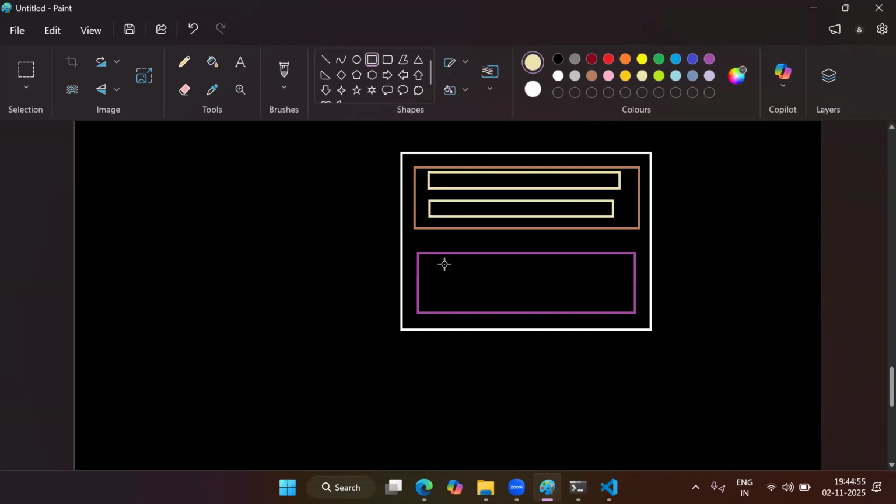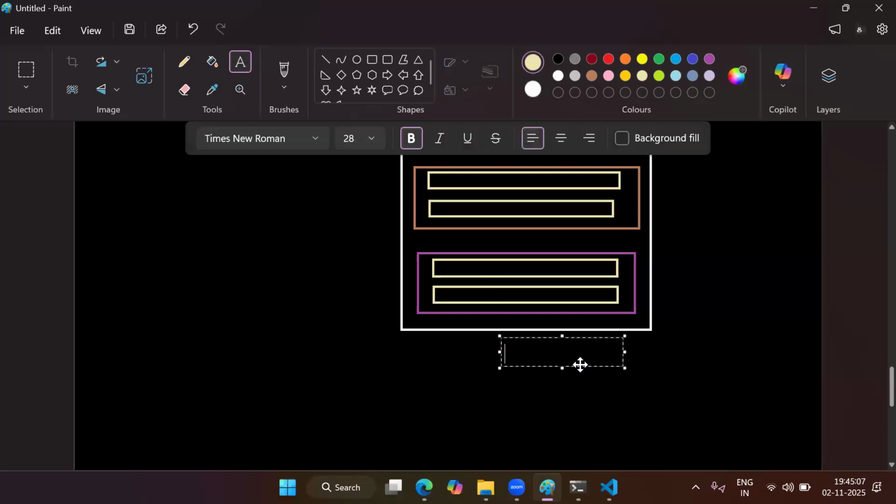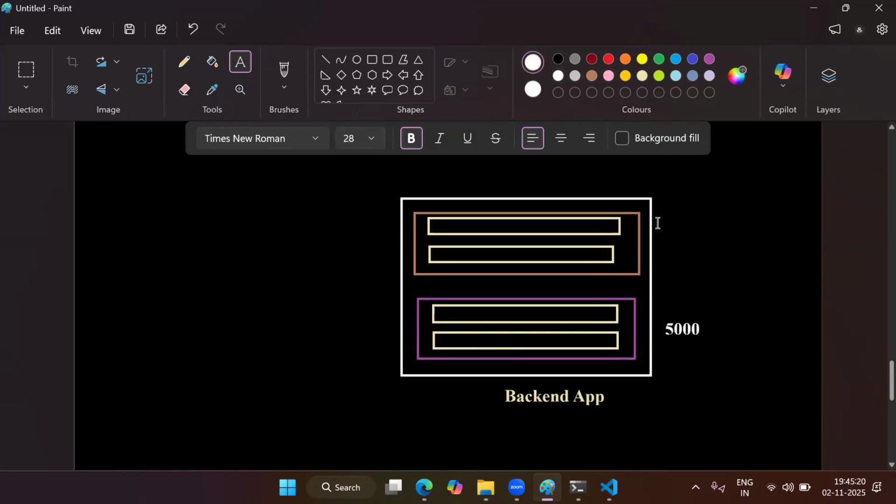Now this REST API also has one endpoint and it has one more endpoint. Now this is your backend application. Single backend application, but multiple REST APIs. It is running on 5000 and it is running on 3000.